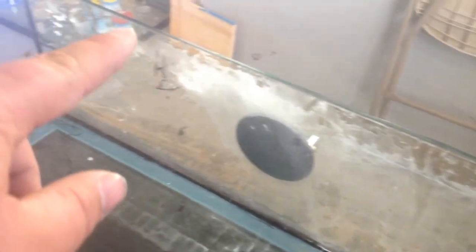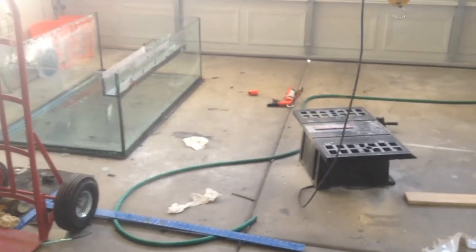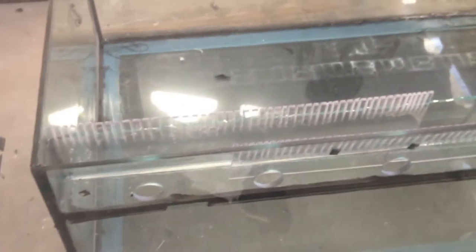There's still one side section to put in — I know it looks rough but hopefully once the GSP grows over it and I put the acrylic on, it'll hide better. I'm going to clean the front glass and top edges with acetone, then get the new euro braces on. For cutting the teeth in the acrylic I used a table saw and basically eyeballed it, so the spacing isn't perfect but it'll definitely get the job done.